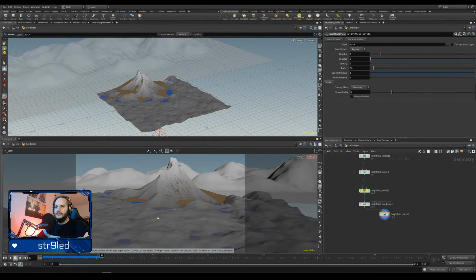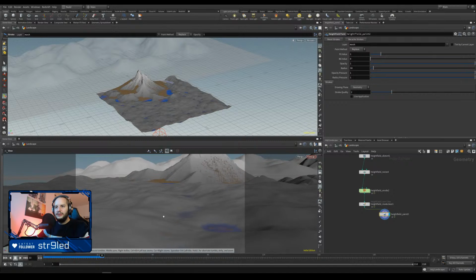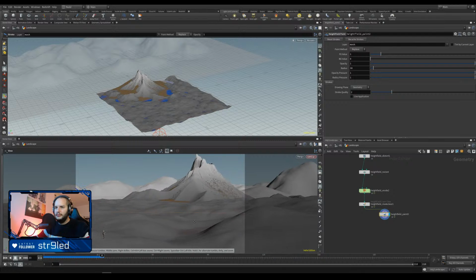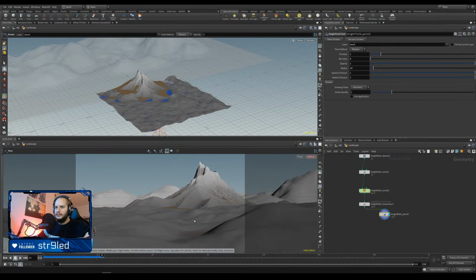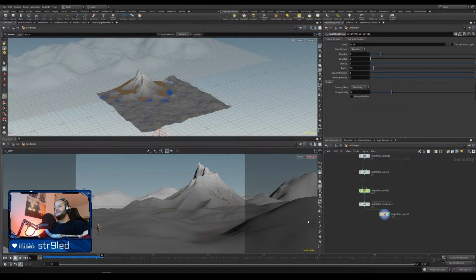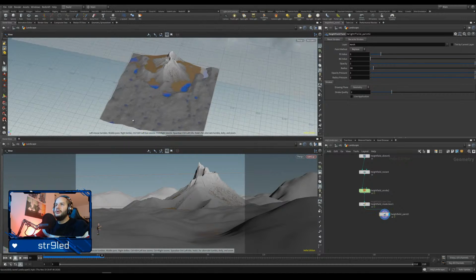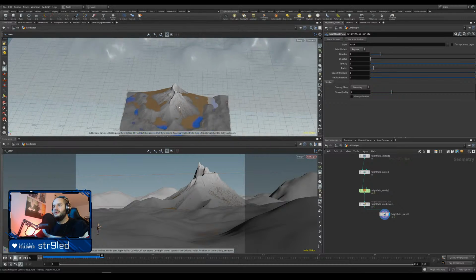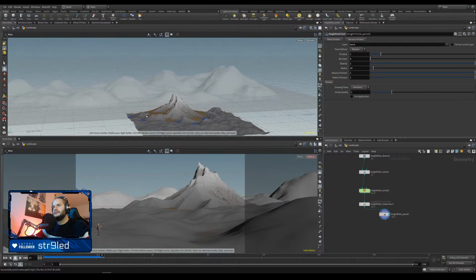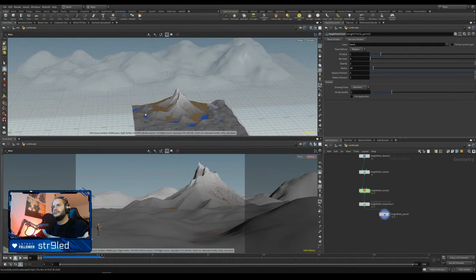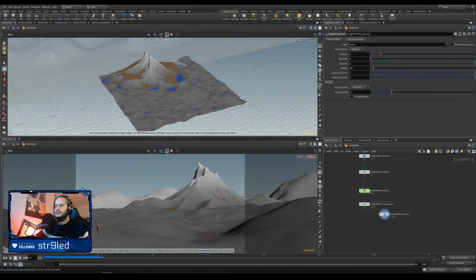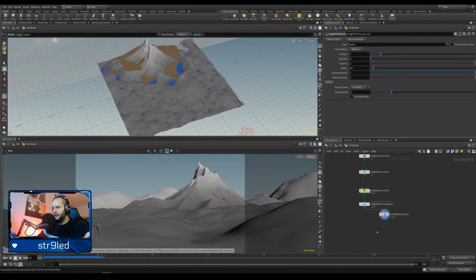And I lost my character again. Where are you? Okay, here you are. So I want to paint because I don't want to move this area. Can I invert mask?